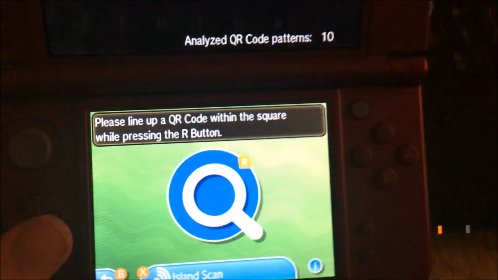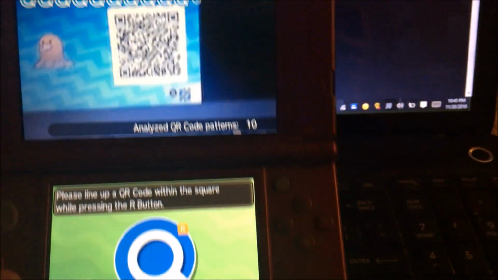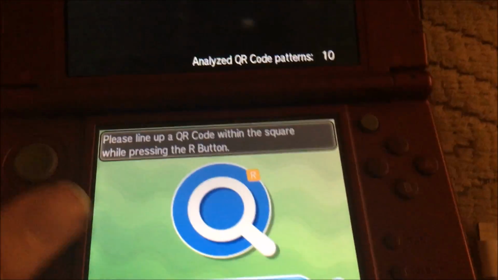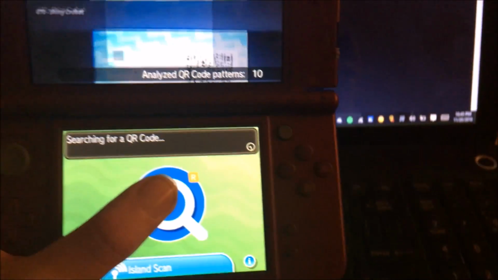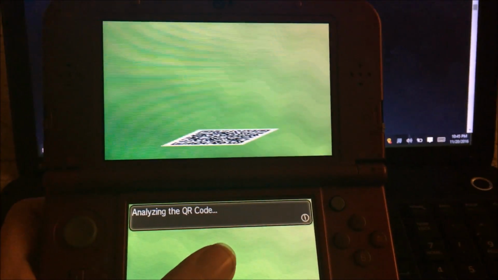So you start up your camera and you have to take 10 QR patterns. You have to analyze 10 of them. So you click this little thing right here. You have to hold it while you do it, and you scan 10 of them.